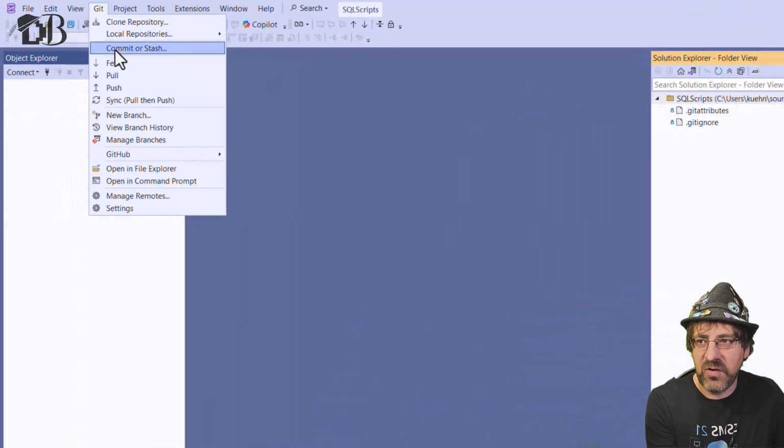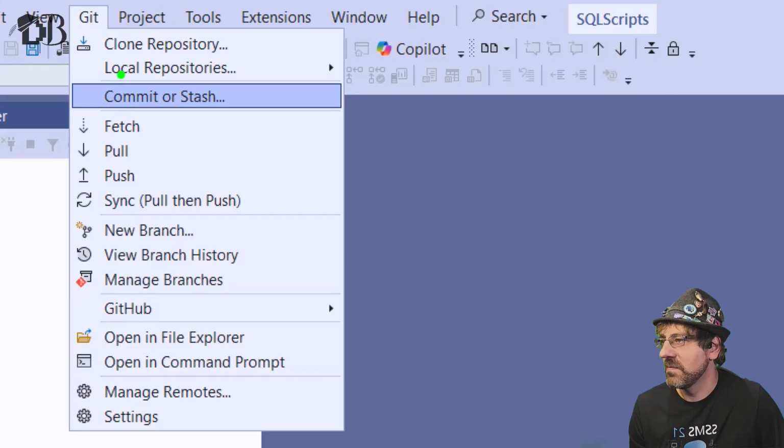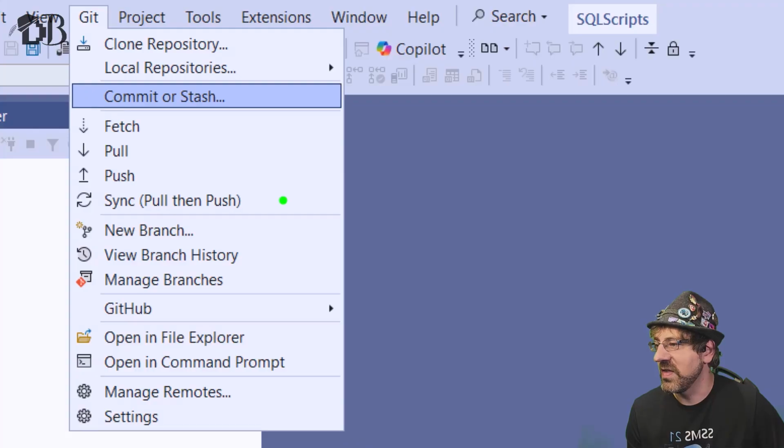Let's take a quick look at other options before we try and do any coding. Other things here, committing and stashing, very common activities in the source control world. Fetching to identify what in remote branches or in the remote environment, if anything, has changed in terms of code. Pull to actually pull the changes. Push to push our local changes out to a remote branch. Synchronization of pulling then pushing. And a number of things about branching.